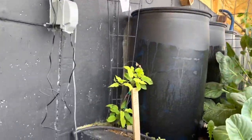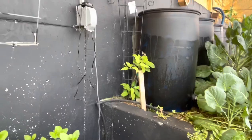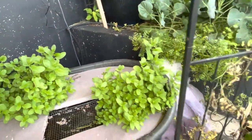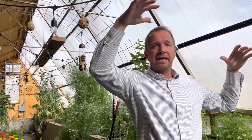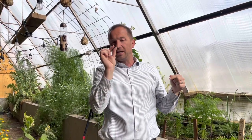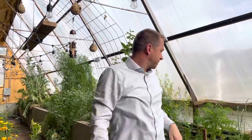We've got our kiwi plants—they just came back into leaf and are growing pretty well. That vine will get about 20 feet and will be a very important part of the plant canopy. We're going to let that vine and the passion fruit vine come up over here because in the summertime it gets super hot and we actually need a little shade, and we want all that plant mass in the air to cool down the greenhouse.